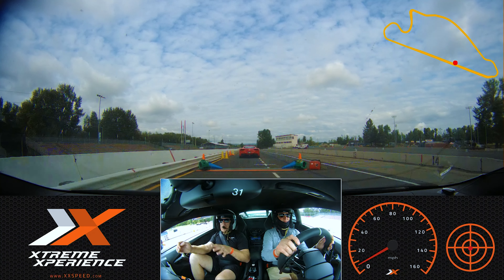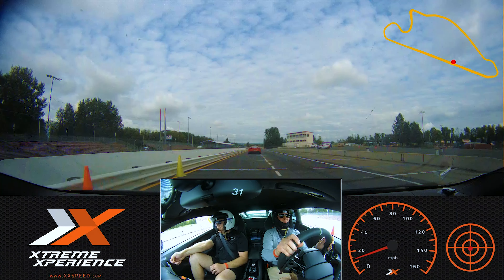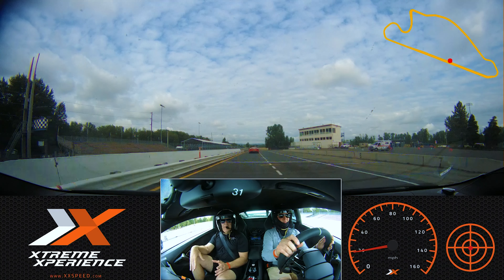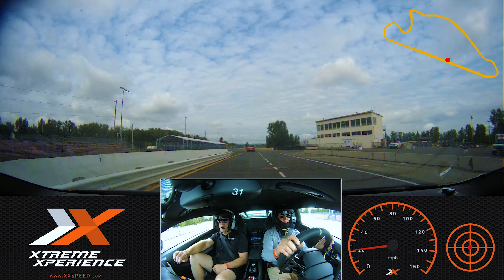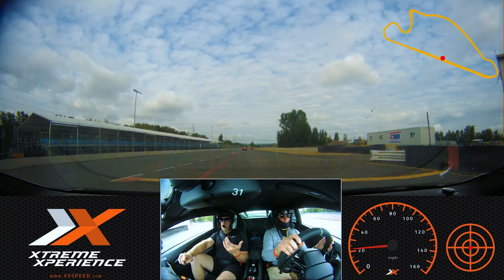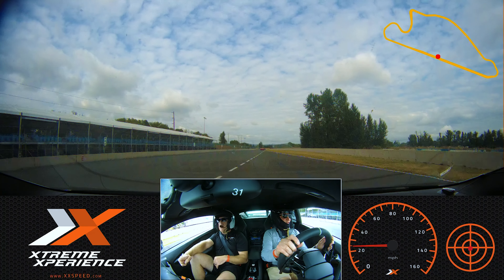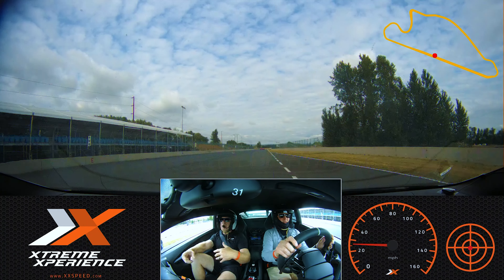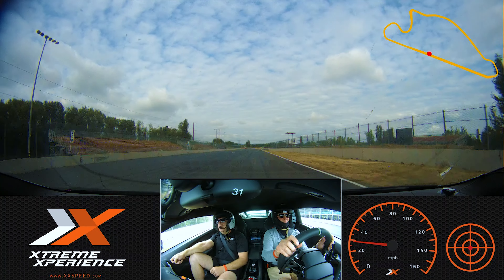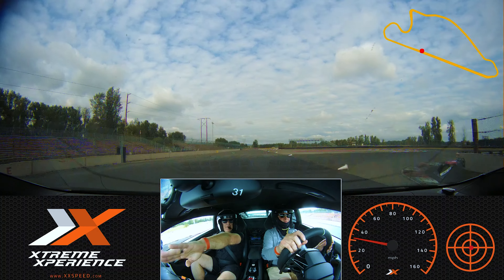So as we head out, we're going to let the 18 pull up ahead. We'll keep our speed here and let them get away. It's a two-mile-long track. The difference is we don't use the chicane here — we have a chicane coming under the bridge, because it's easier for our guests. People have never had experience before, so we don't want to go through that chicane on the back stretch. These cars go too fast. Once you get to white, we'll start heading out and pick it up to highway speeds.